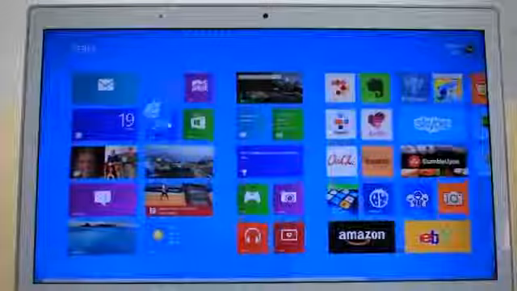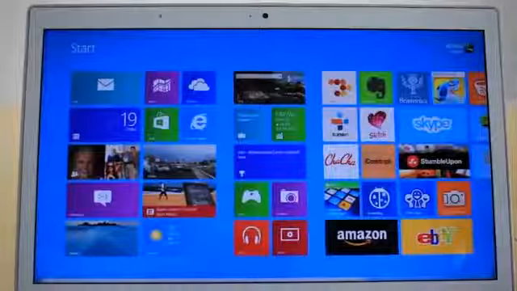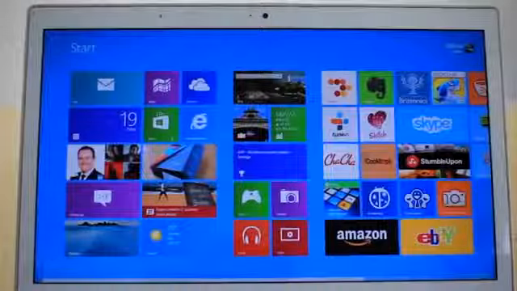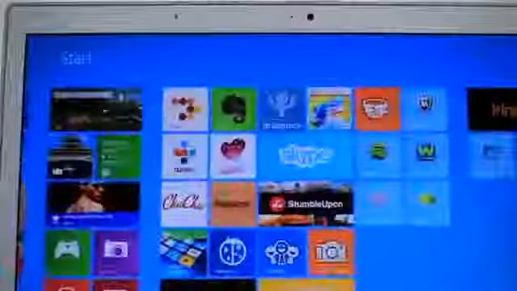First, we can rearrange the tiles to suit our own setup. Clicking and holding any one of them will allow you to move these around and other tiles will move out of the way. You can also move entire groups of tiles by hitting this button in the right hand corner to zoom out. So let's look at right clicking on the mouse, which is now more important than ever.